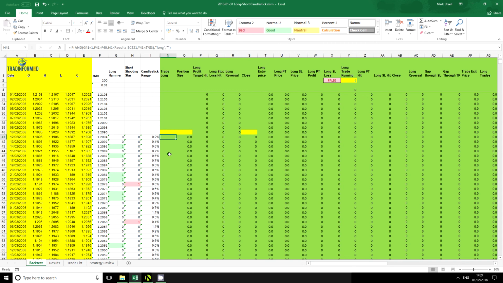In a Tradinformed Backtest Model, what you get is a pro forma that you can use to test different types of trading strategies. The advantage of this is you can start to use things like stop losses, trailing stops, and multiple different types of exit systems.